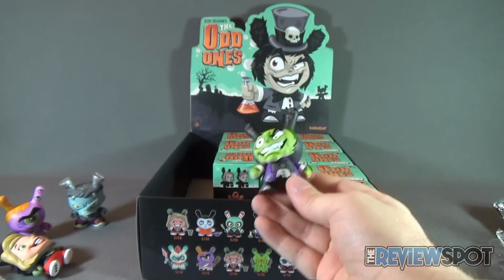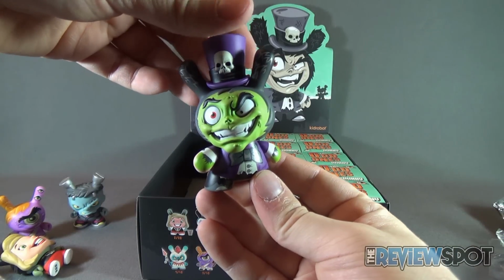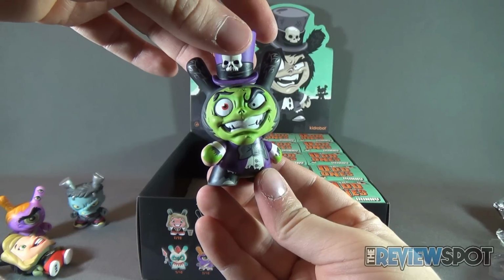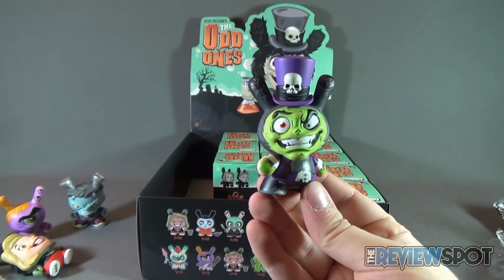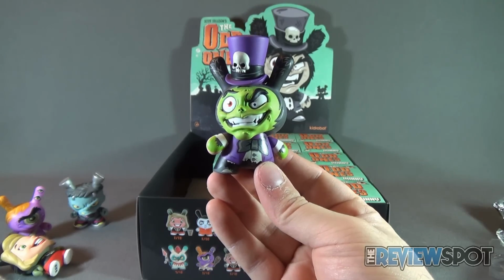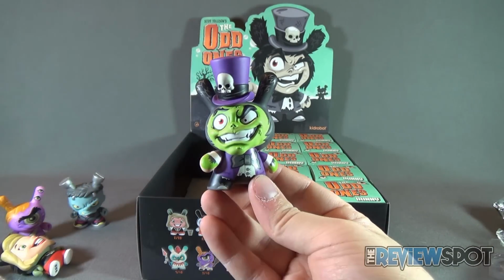And this one actually looks like, well, it is the same one that's on the image up at the top there. Comes with his hat, which doesn't really stand in place. You kind of just sit it on his head and hope that it doesn't go anywhere. I could not do the blizzard test with this one. I couldn't tip it upside down. See, if I tipped it, it would fall. And then I'd make a fool of myself.